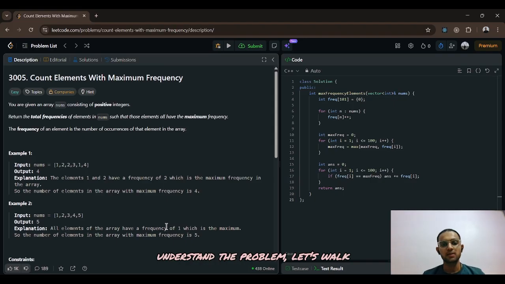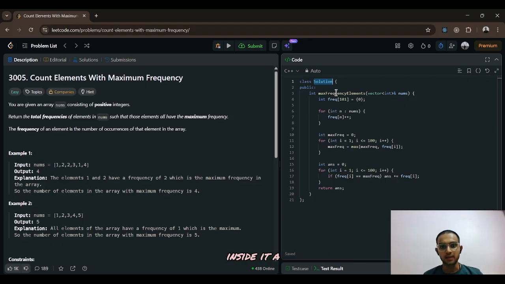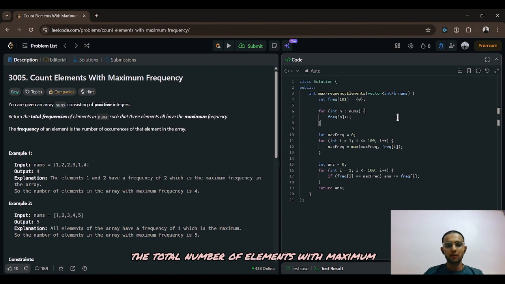Now that we understand the problem, let's walk through the C++ solution step by step and see how it works. Here we define a class Solution and inside it a function maxFrequencyElements that takes an integer array nums and returns the total number of elements with maximum frequency.